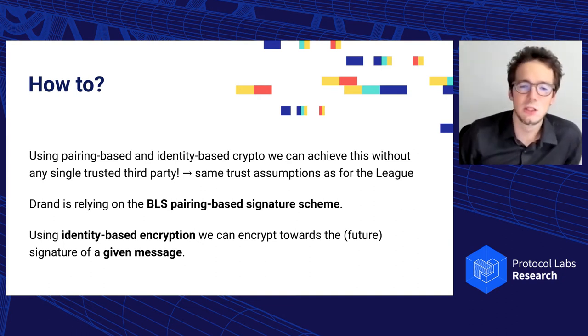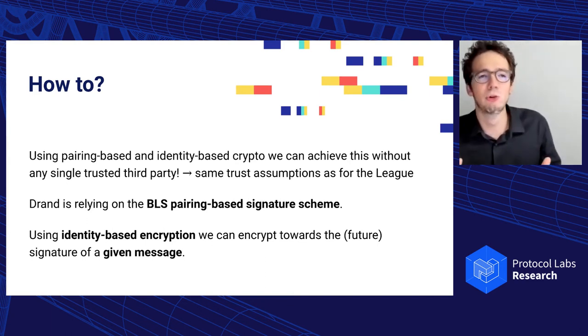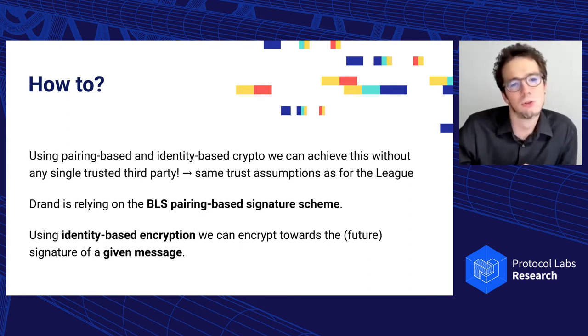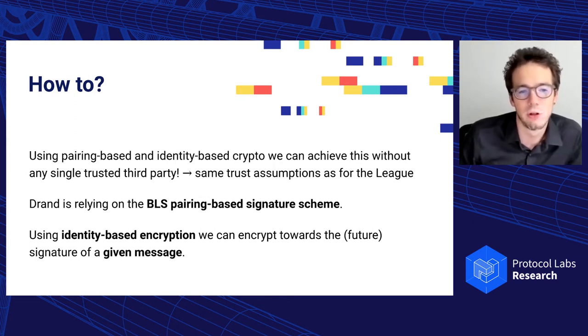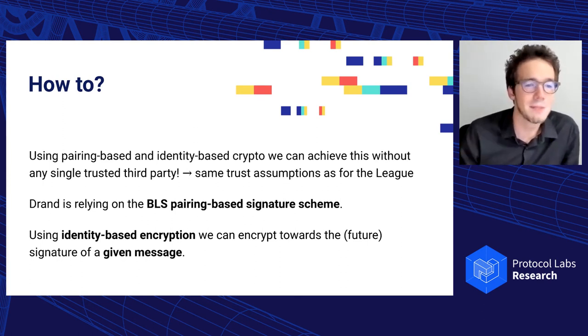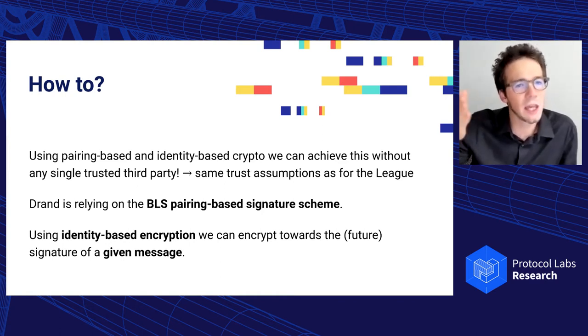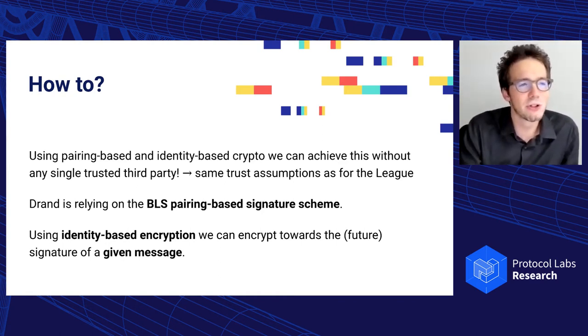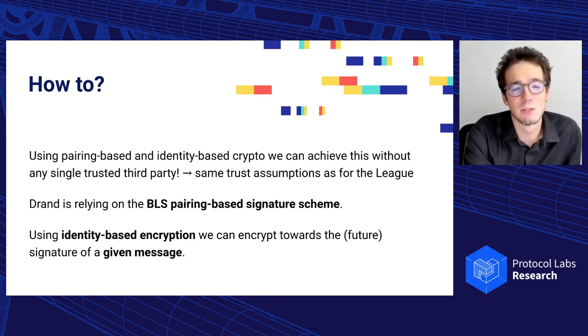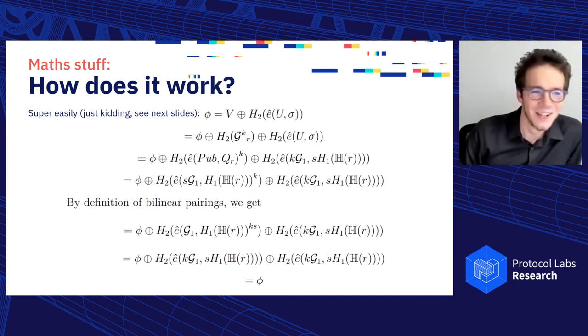What they noted in 2001 was that basically if you reveal the decryption key of your identity-based encryption scheme, it's equivalent to being a signature, because you can verify it under the master public key. That means that currently DRAND is releasing every 30 seconds an identity-based encryption key. We can use that identity-based key to decrypt messages. The question is, what kind of messages? And the answer is basically whatever is getting signed by DRAND. This is how it works. Don't worry, I'll actually try to break that down into simpler steps.